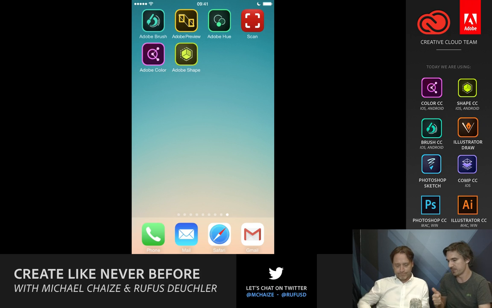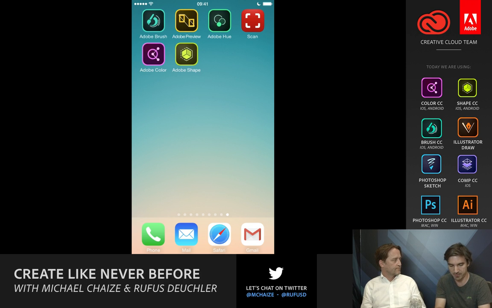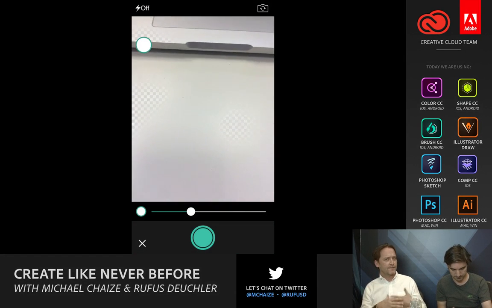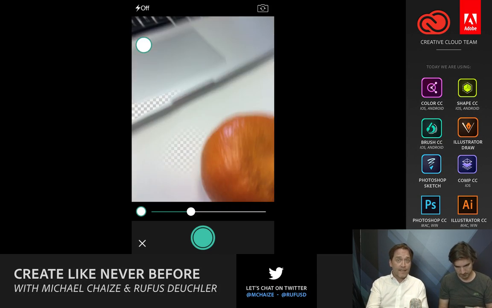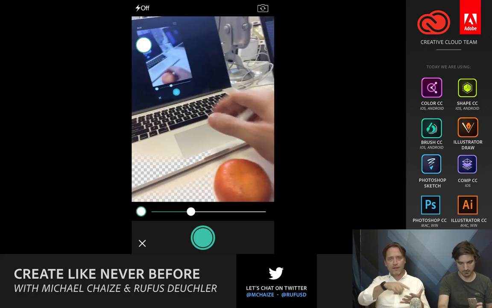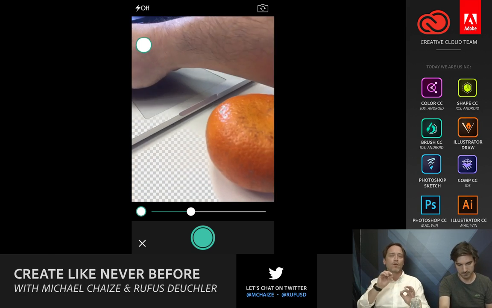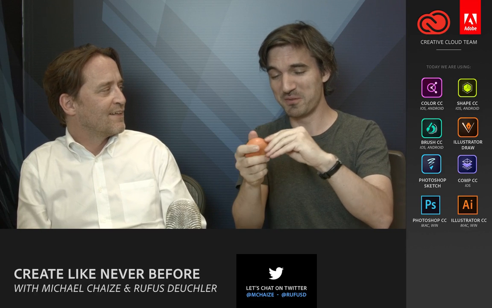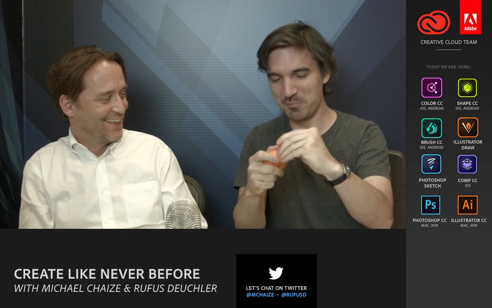So we captured colors, now shapes that are vector shapes, and now brush. Brushes are of course things that you can use in Photoshop. You can use also in an application that we'll show you in a second called Adobe Photoshop Sketch, a mobile app. And these brushes really behave like brushes with a beginning and an end, and it actually follows whatever sign you make with your brush. So it's super interesting. I think Michael is now creating a brush from the tangerine. That looks very cool. That's a cool brush.